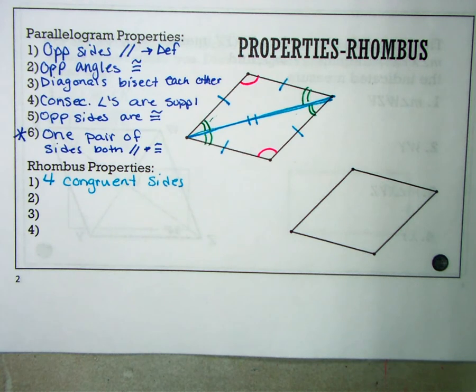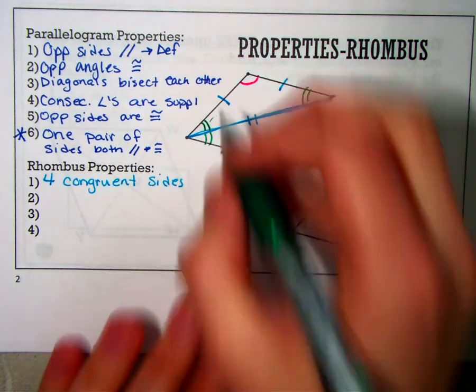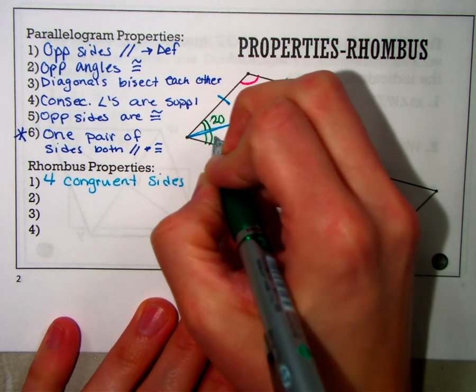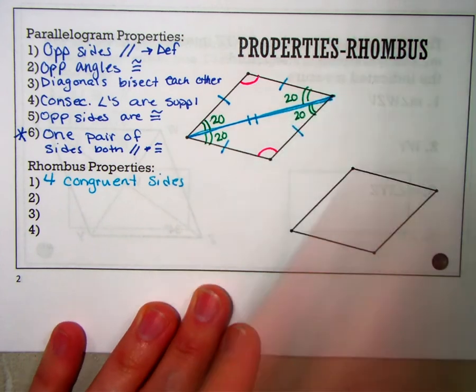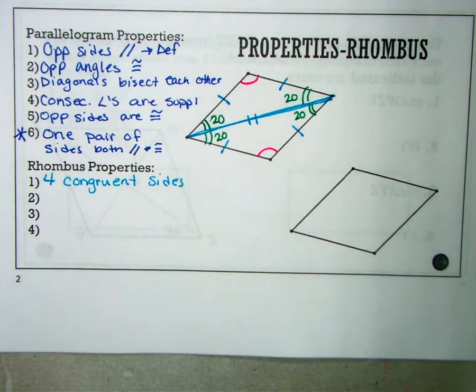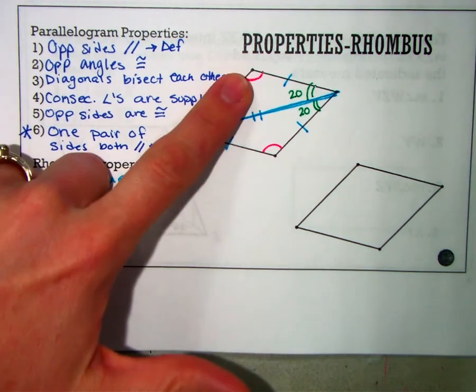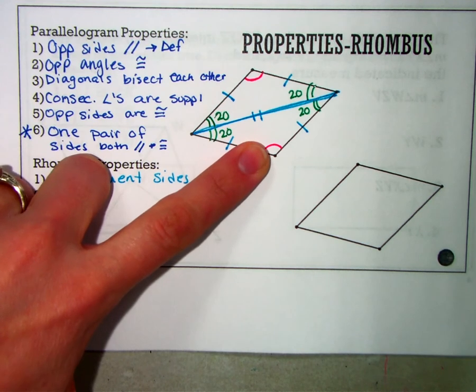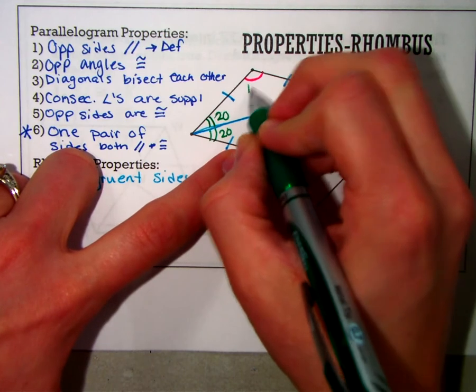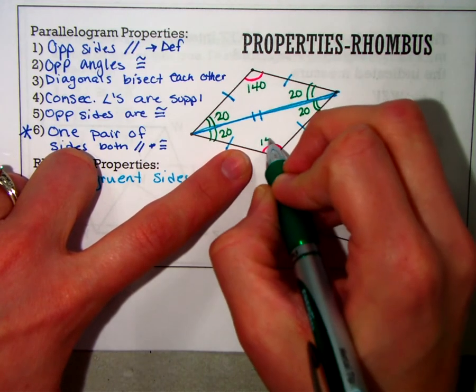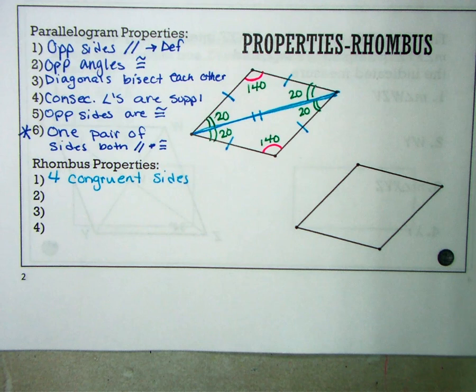Let me just put some numbers on it so that we can feel a little bit more comfortable about what just happened. So let's say this is 20 degrees, and this is 20 degrees, and this is 20 degrees, and this is 20 degrees. All 4 of those angles would be the same number. Then what would this one and this one be? 140. Because it would be 180 minus 20 minus 20, which would be 140. So these two would both be the same as well. So that just gives you a picture. Sometimes when we have numbers there, it makes it a little bit easier to grasp what's actually going on.